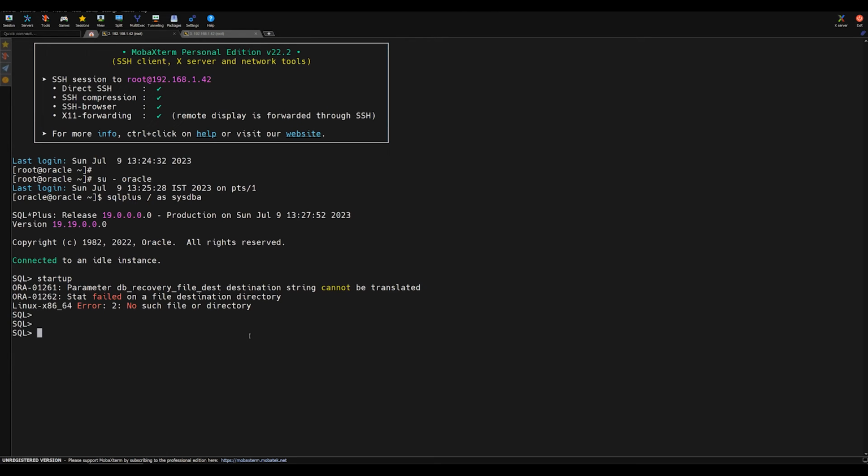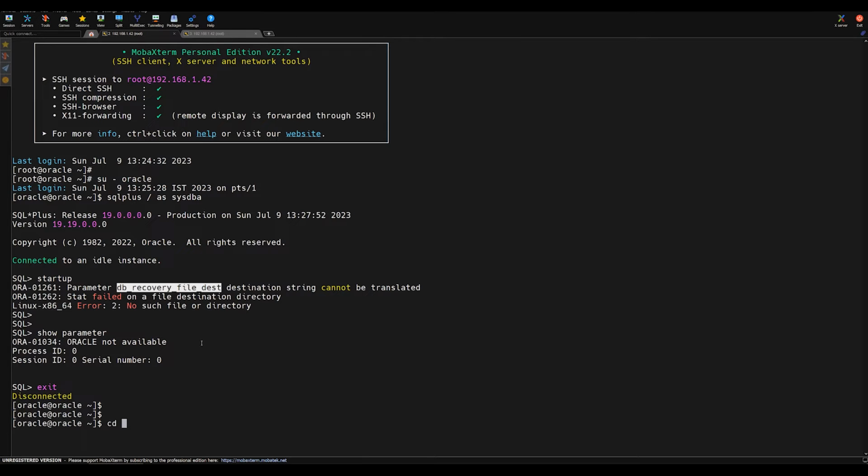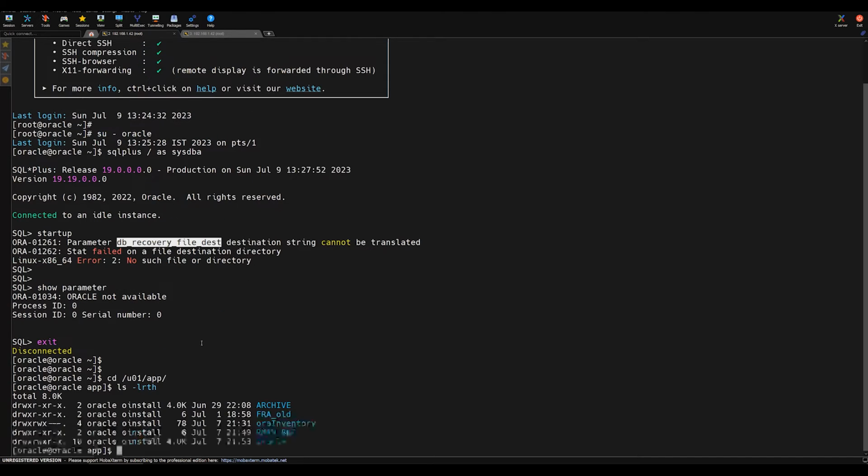Let me see here. So we have started one database, sorry, I think there's some problem here. Let me start the database. I think the DB recovery file test location is having some issue. I need to check it out quickly. So what I'll do, I'll go to the u01 app. Here we have a FRA location.